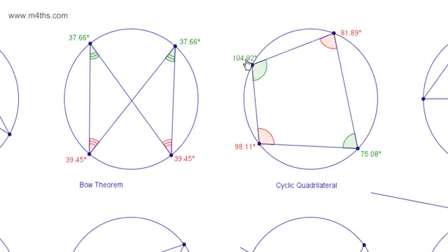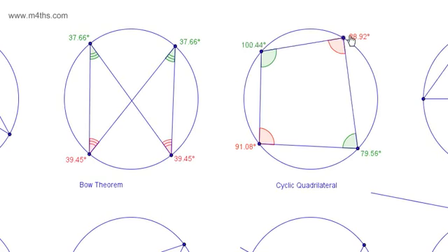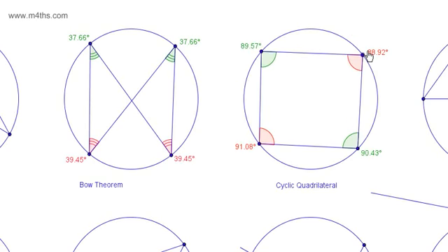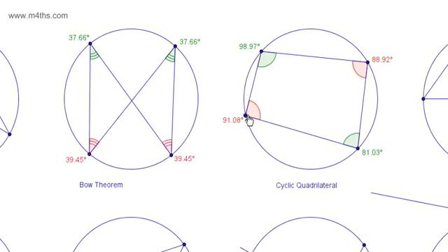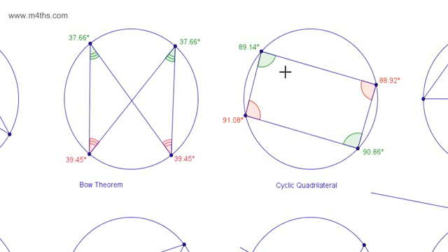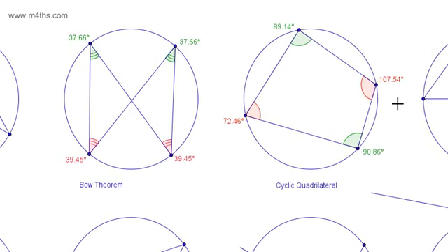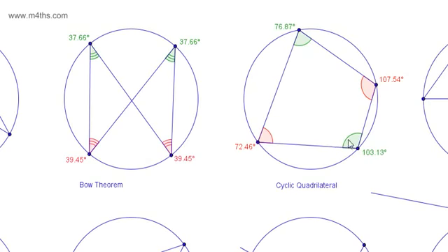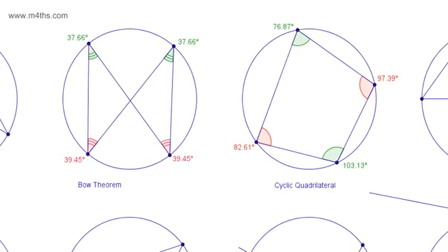What we've got here is a cyclic quadrilateral. The opposite angles of the quadrilateral, when inscribed in a circle, add up to give us 180. So 91 and 89 approximately, we can see that this is just about 90 each. If we change it, we can see 107 and approximately 73. So opposite angles of the cyclic quadrilateral equal 180 degrees.